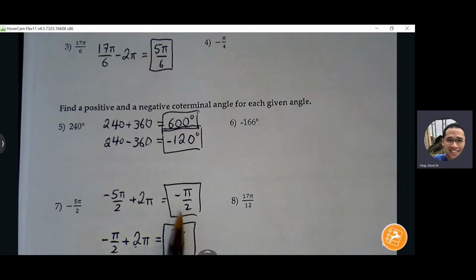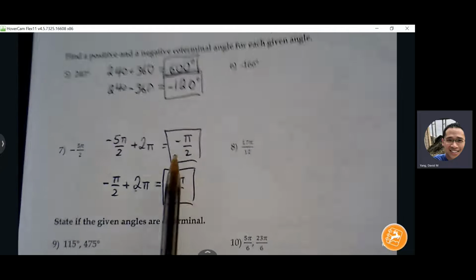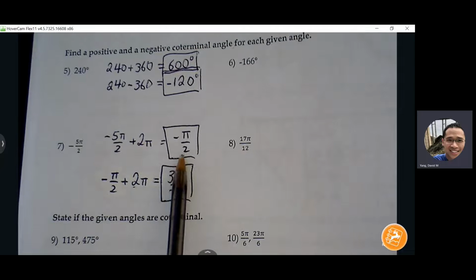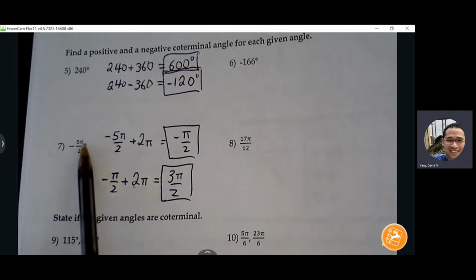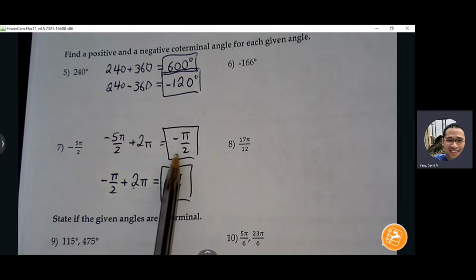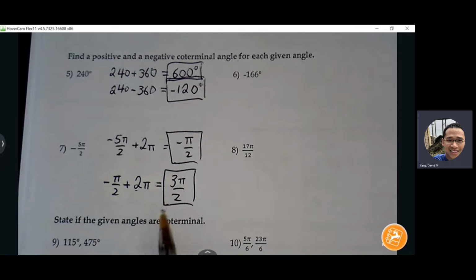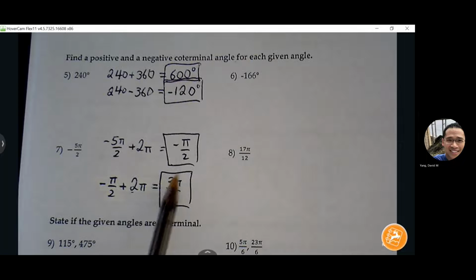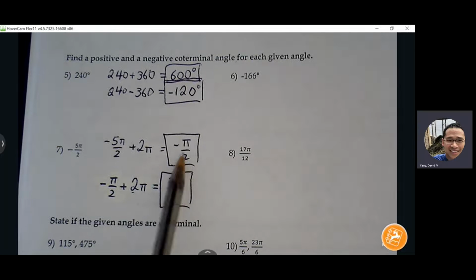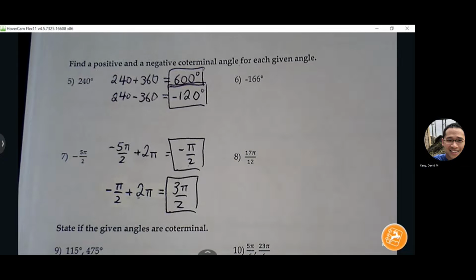Oh, this right here? Yeah, so this is considered a negative angle. If I want the positive angle, I gotta add another 2 pi. So that means 2 pi didn't get me quite to the positive coterminal. I gotta add at least twice. But because I added 2 pi and I got a negative, I can just call that my negative coterminal angle, and I added 2 pi again and got my positive.